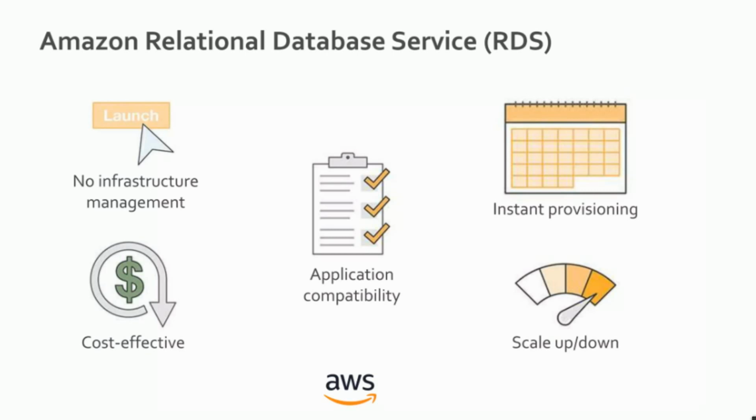Instant provisioning, there is no need of additional downtime or additional effort. We can simply provision the database instantly, within a single click we can set up the database. Scale up and scale down, we can simply increase the capacity of the database, and if we don't require it, we can reduce it. So using scale up and scale down, we can manage the database scale out.